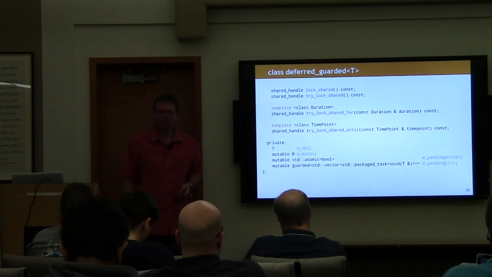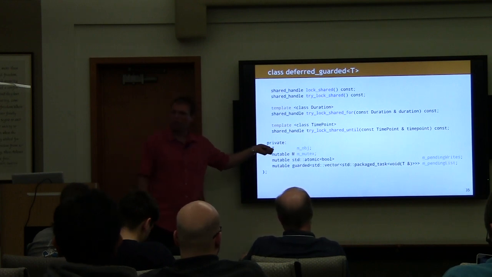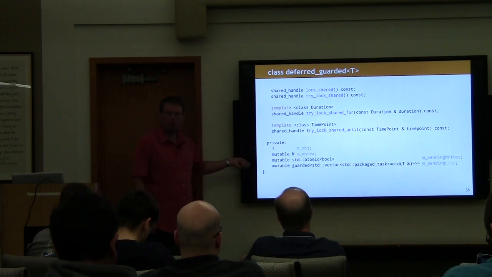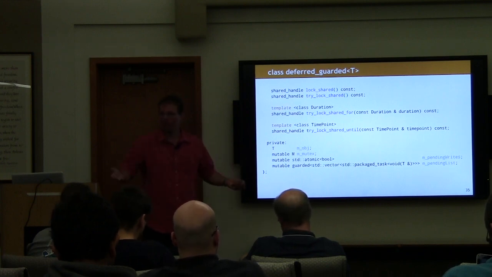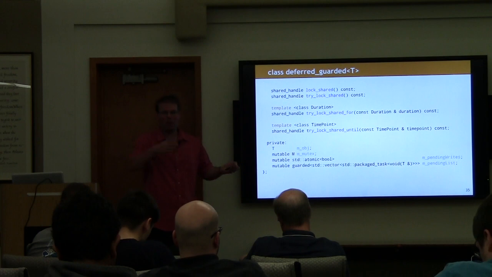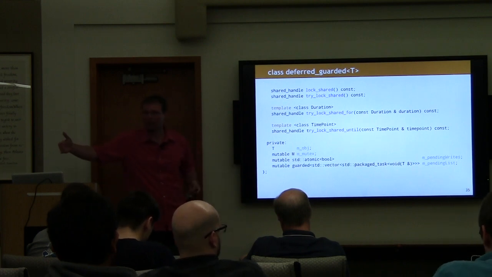So I guess maybe this is part of that eventual consistency, say those were the only two tasks that were carried out. And if the program shuts down, then that second task will never actually take place. Well, if the program shuts down, then the destructor of ordered guarded or deferred guarded will execute all of these pending tasks. And so they will eventually occur. That's why it's eventual consistency. And the eventual might be all the way to static destruction.